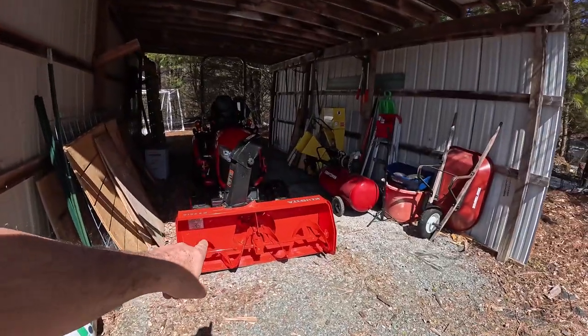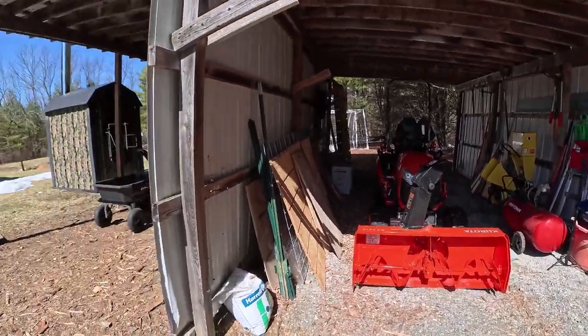Today is Sunday, April the 7th, and it's beautiful, sunny, and warm. It's about 43 degrees. Today, I'm going to be working mostly with equipment, the tractor. I'm going to be taking off that snowblower right there, and I'm going to be installing the loader back on.